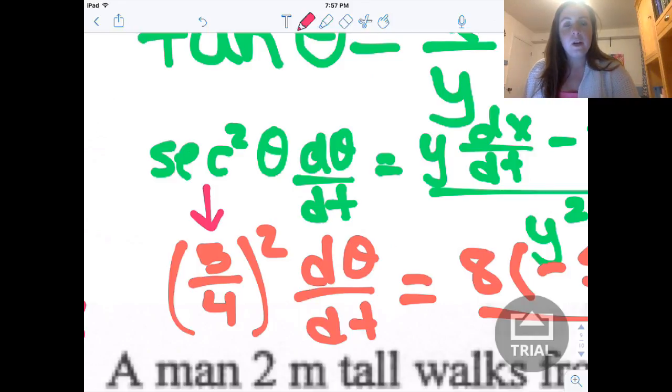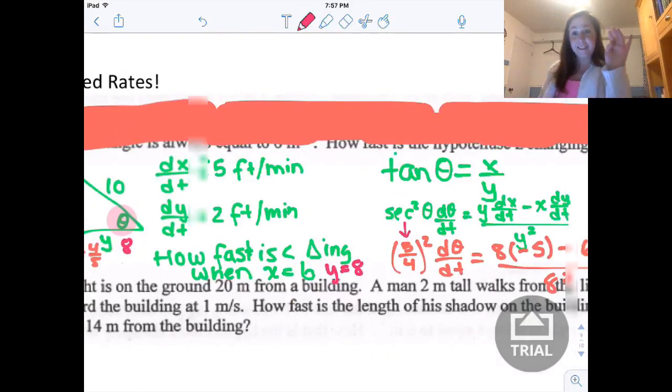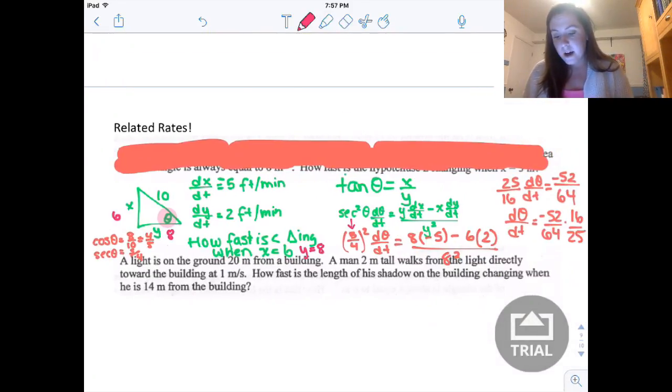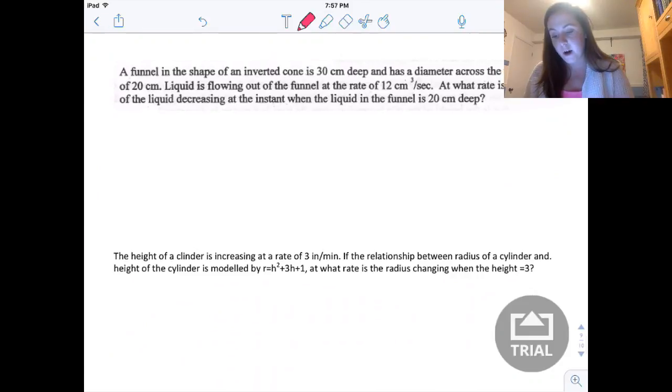All right, let me make sure I don't have any other questions on that. I see some votes for cone and some votes for man walking away. I see more cones right now. So we're going to go cone, but we'll come back to man walking away, okay? All right, cone. So I want you guys to be careful of this. Jacob, I see yours. We're going to do that next.